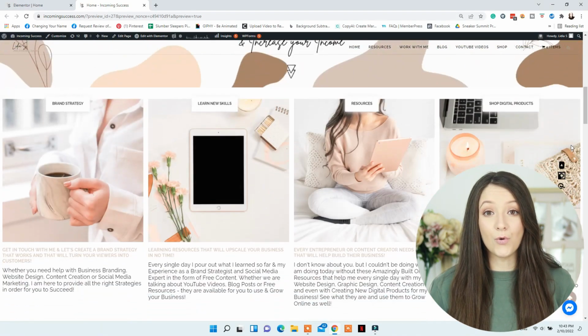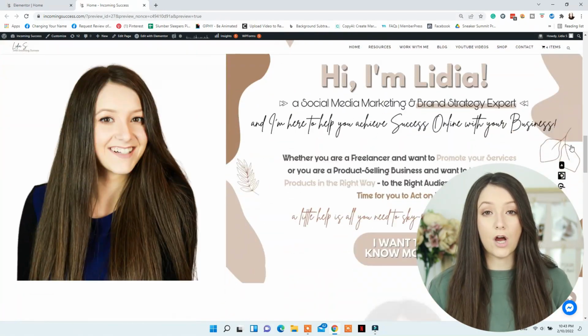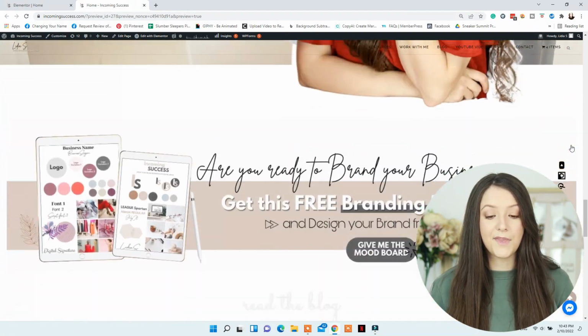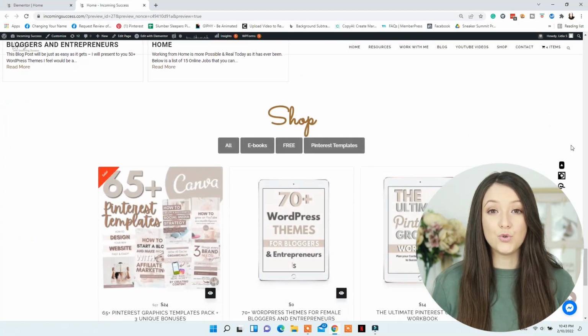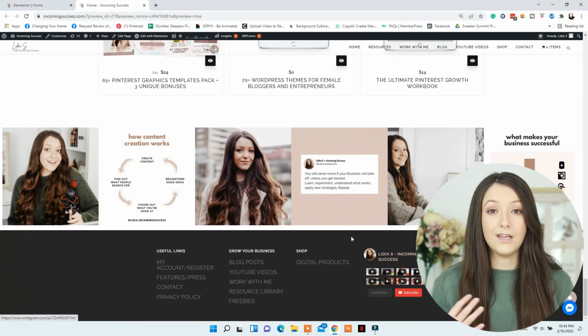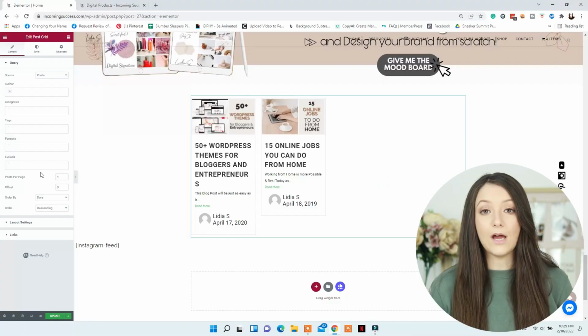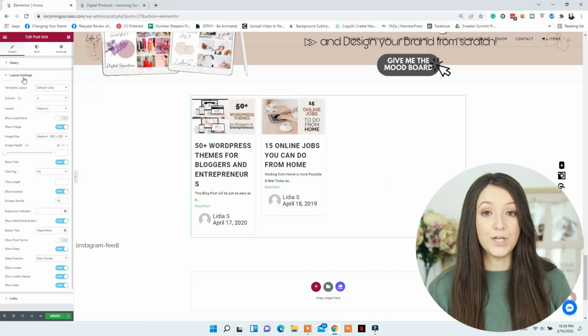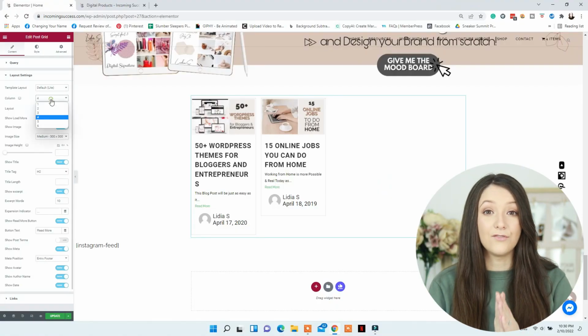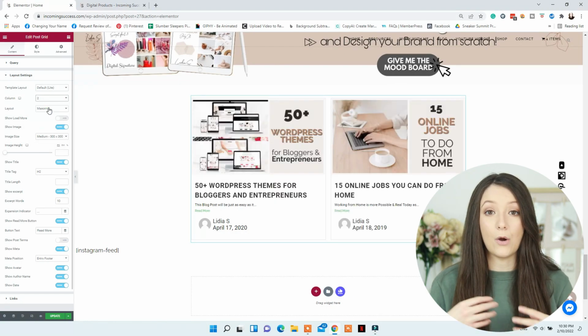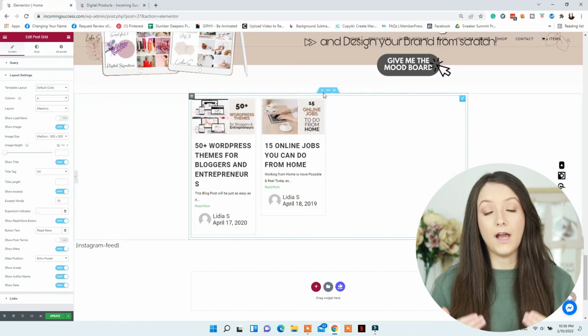I created my own homepage for my website incomingsuccess.com with Elementor, as you can see, and Elementor brought a lot of freedom to how I can manage the page and the elements in it. It was so easy to just drag and drop the elements, add the spacers when I wanted them, for my website to be built perfectly. Now, most of the elements that you see on the homepage are from my theme, the Bridge theme, that you can find the link for in the description, but with Elementor I had the freedom of adding those elements wherever I wanted them and place them the way I wanted to.